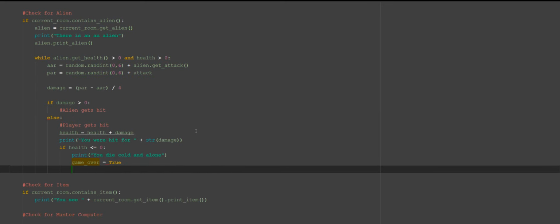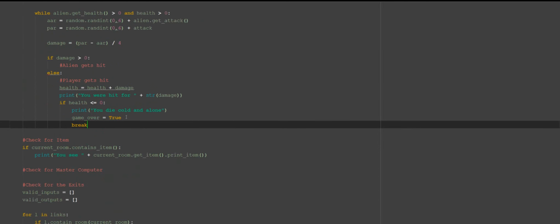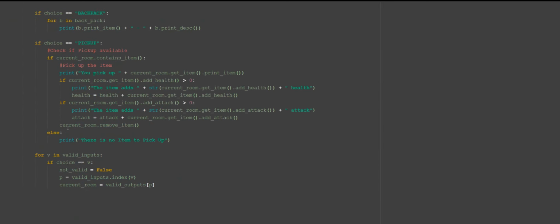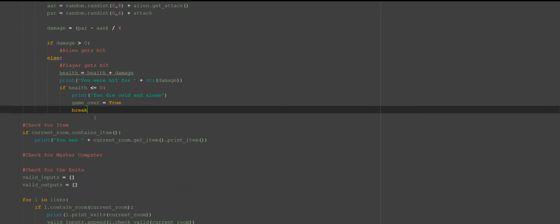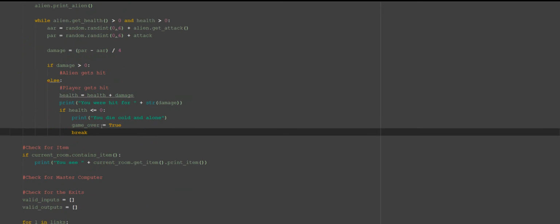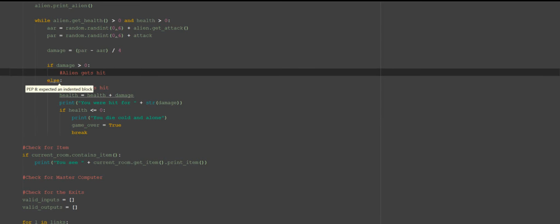And then we want to use something called a break statement, and that will stop the rest of the while loop running. If we don't have that, it will still carry on with all of this, so that's no good. So break there. So that will basically kill you off if you get killed.